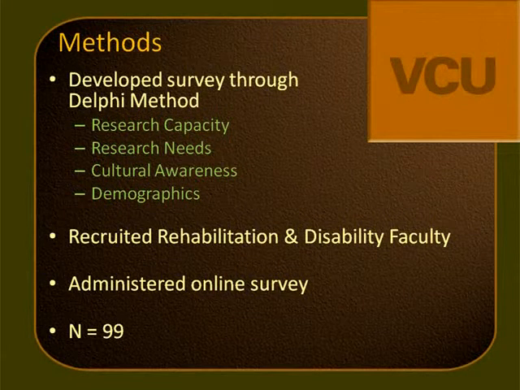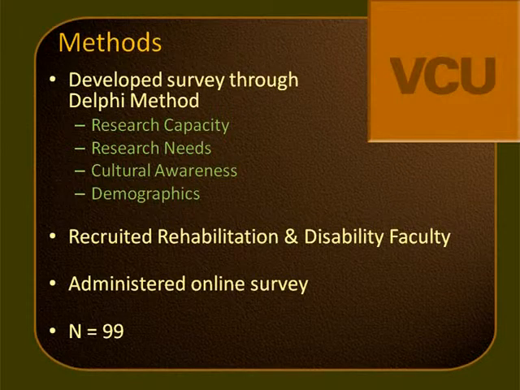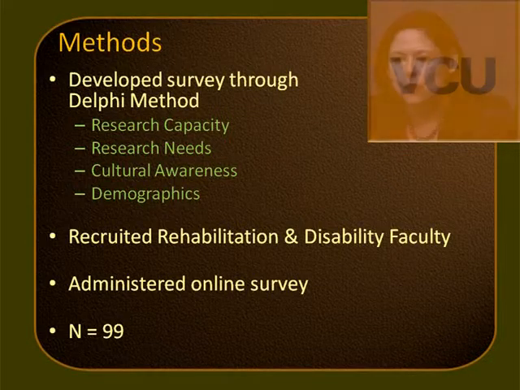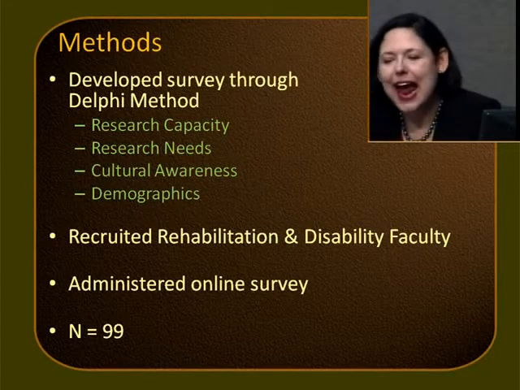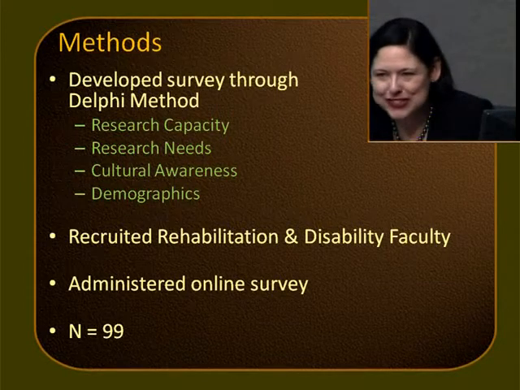Hi, I'm Carolyn Graham, and I'll be discussing a little bit about the research methods we used to conduct the survey for this study. We began our research study by using the Delphi method to determine what type of items we wanted to include on the survey. We interviewed faculty, professionals, and consumers of rehabilitation research. And Steve West, Kelly Gary, and I constructed those questions.